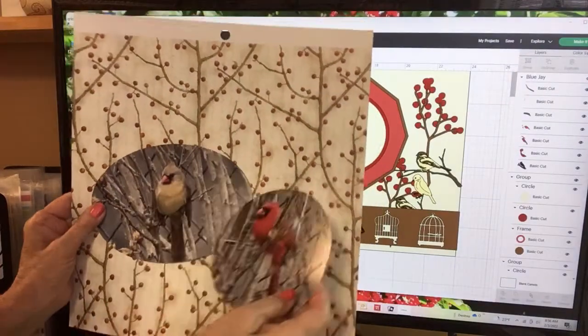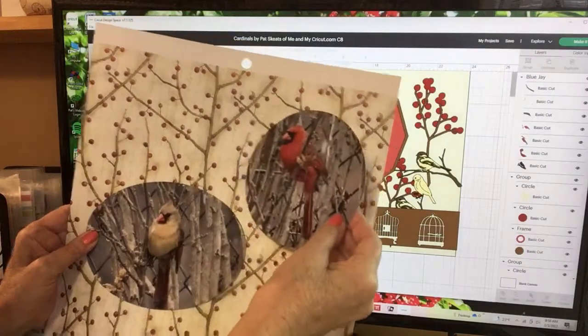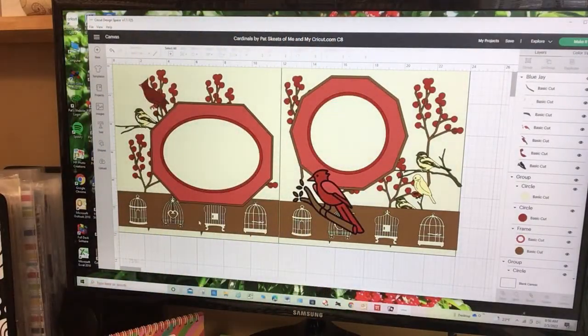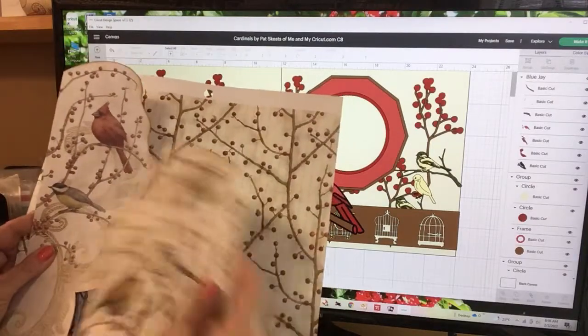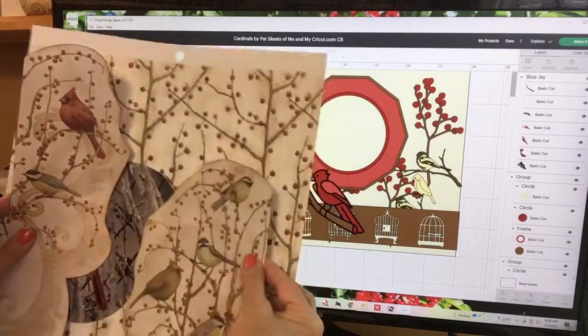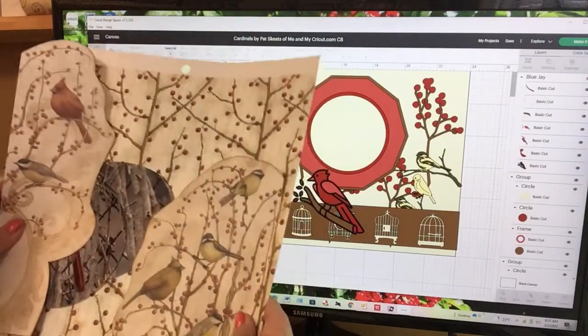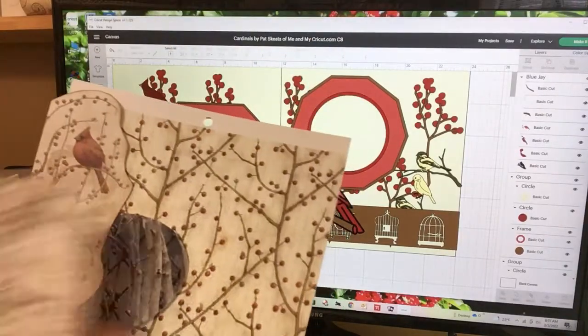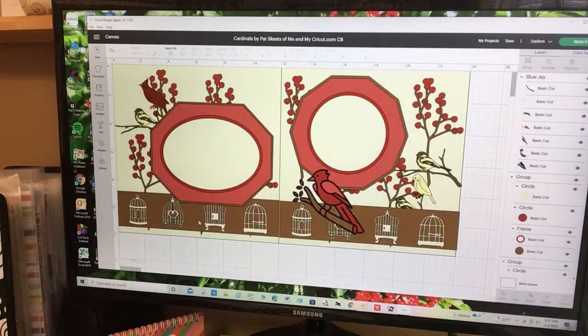I liked all the branches on it and the red berries to pick up the red beak and the red bird. And then there was a coordinating sheet that had this cardinal and some little birds and this, so I cut it apart just freehand and inked the edges, so I'm going to use that.